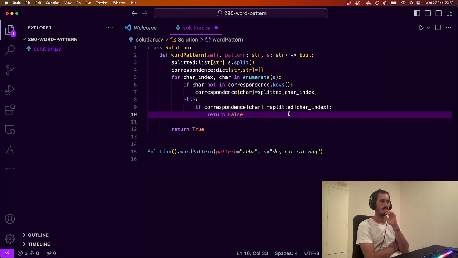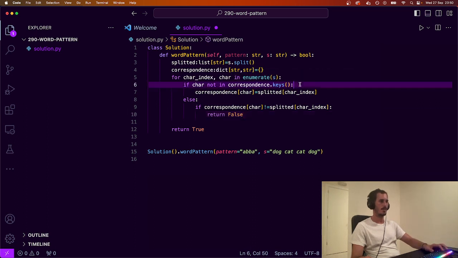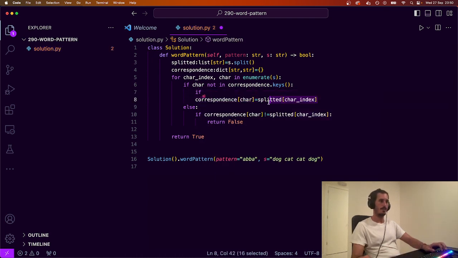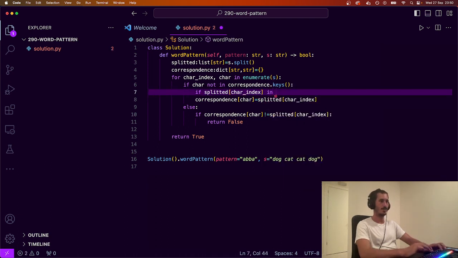So A, B, B, A. So else, if char is not in correspondence.keys, but if this is in the correspondence dot values, that means it was already inserted before.